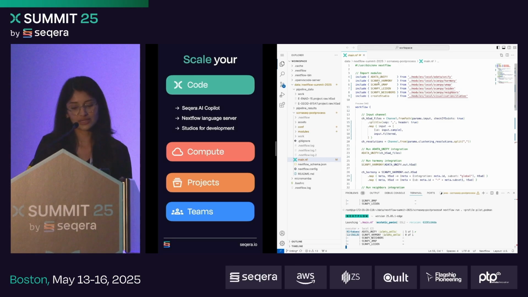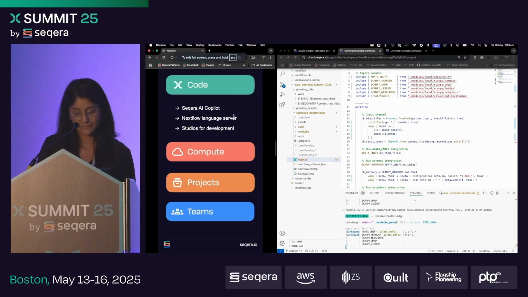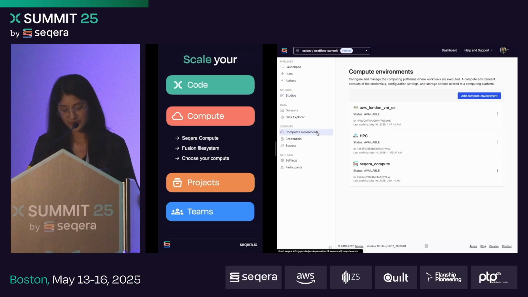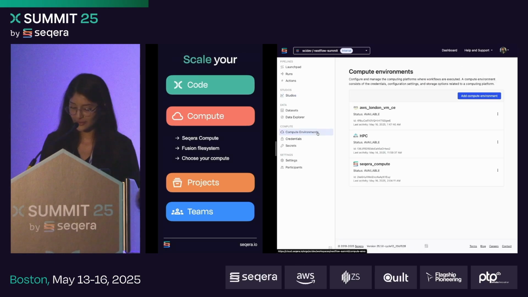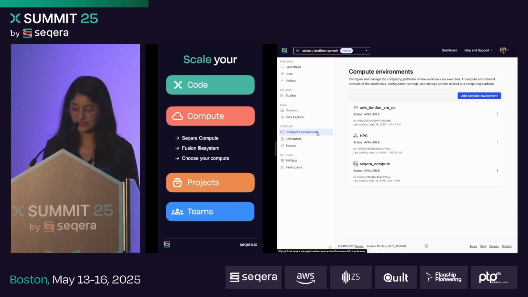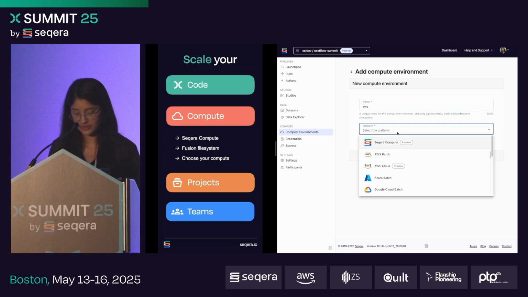Instead, what we can do is use some of the additional compute options that are available in the platform. What I'm going to do is go into compute environments. So to solve this compute challenge, we know that our HPC queue is probably not going to cut it, and that's fine because essentially Seqera offers different compute environments depending on what your needs are. And I want to quickly talk about those. So if we go into adding a compute environment, I have a couple different options available to me.